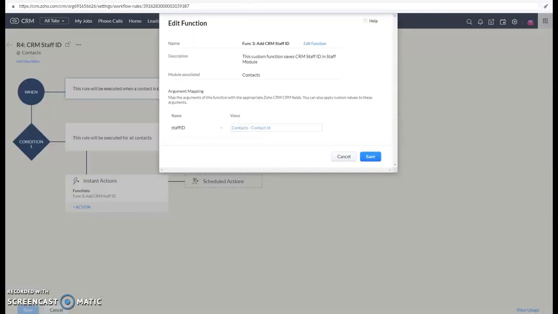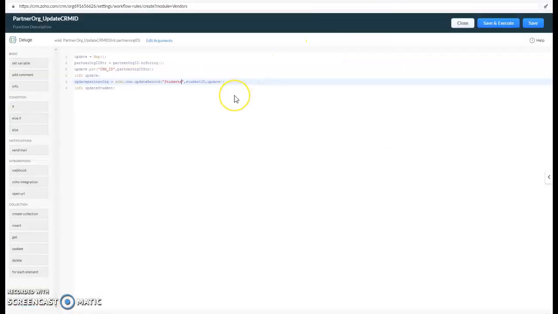So let's go back to our function, and we're going to change this to vendor. Student ID just needs to match whatever you have here, partner org ID, I believe, and then update.